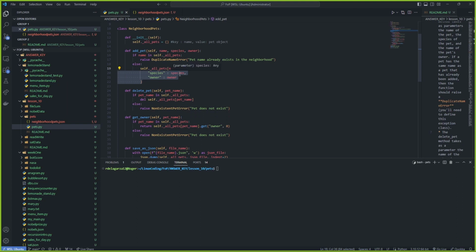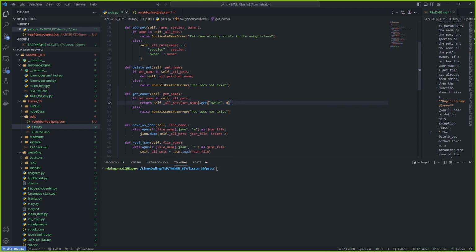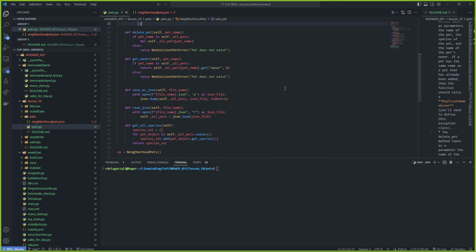We'll grab the value assigned to what name has by the key, that should return to us its value. And if we see here, our value is an entire other dictionary. It's a dictionary within a dictionary, which is why we're able to use the .get method right afterwards. So we can use the .get. That should return to us the owner. We're going to pass the parameter owner because that's how we defined it as a key, right? So we'll move forward.